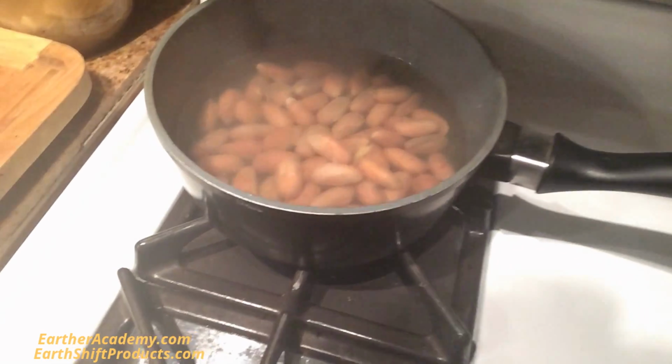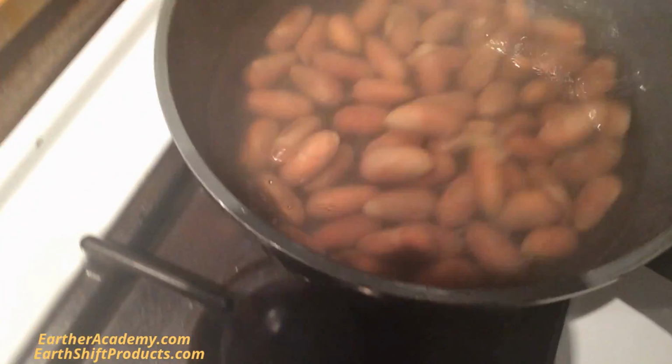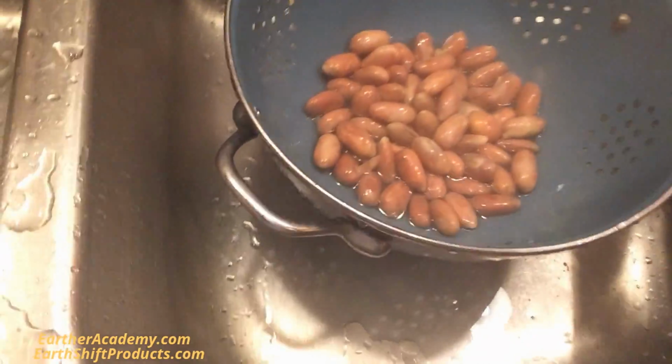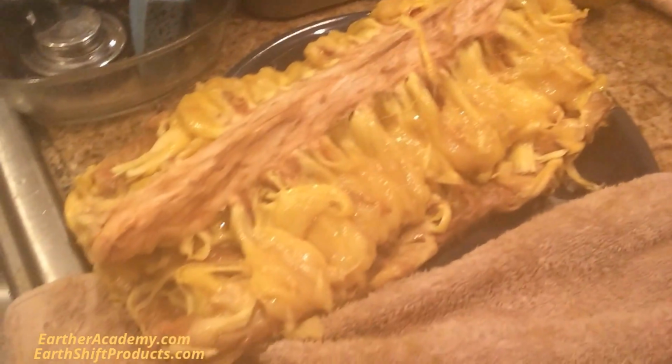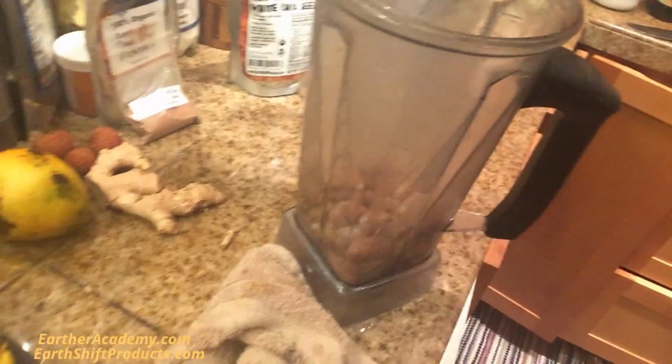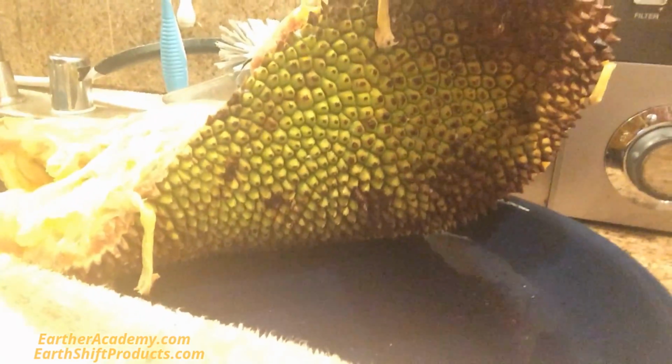Timer just went off. 10 minutes right now. And here's our beautiful beans. Look at those. So what I'm going to do now is I'm just going to strain them out. There we go. And get the water out of there. And like I said, this was about a 15-pound jackfruit, and me putting my hands in there felt like I was, and it looks like a spinal cord. It felt like I was touching like flesh, and it is. This is the flesh of the fruit, and you can see the fruit. Look at this thing. This thing's like a super alien.